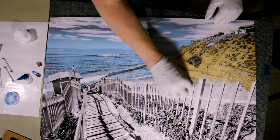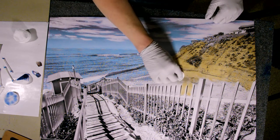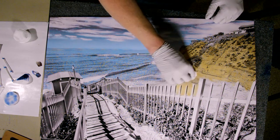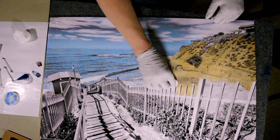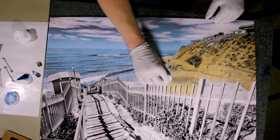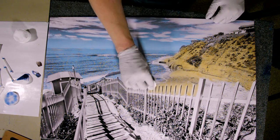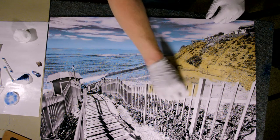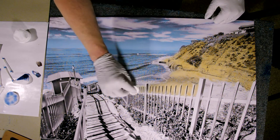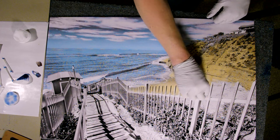Let's move on to more of the beach. The railing is always the hardest part of this photo when I color this one, because I have to remove a lot of that color from the railing. But it's easier to just go over it and then remove it later than to try to not go over it. Usually that takes me longer.